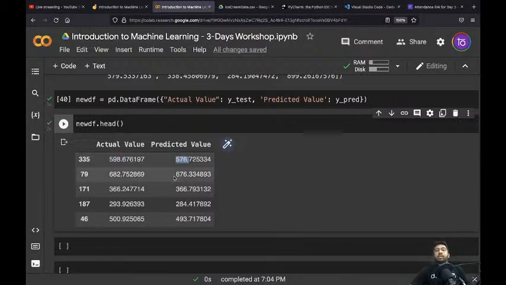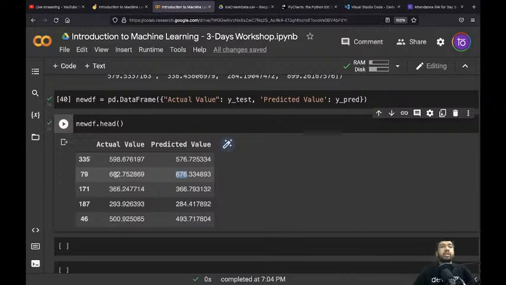If you see, our model has predicted way nearer to the actual value, right? Over here as well, the actual value is 682 and our model has predicted 676, which is absolutely near to our actual value, right? So the nearer the predicted value is to the actual value, the higher the accuracy will be. Okay, so you need to make sure that as the error decreases, accuracy automatically increases.